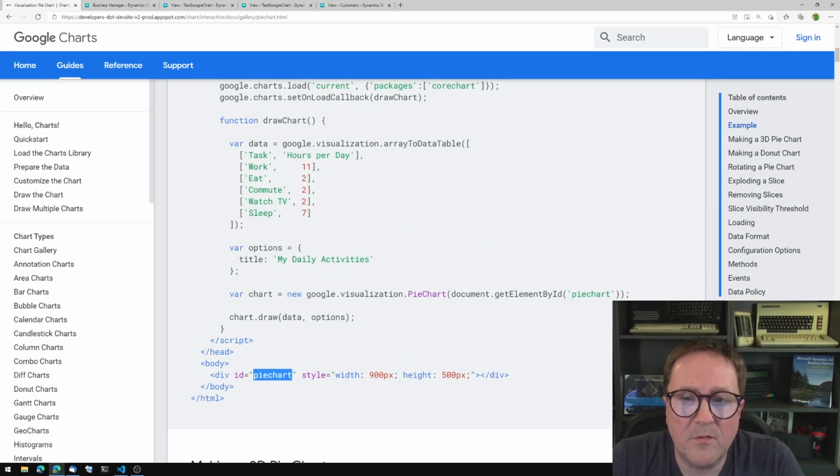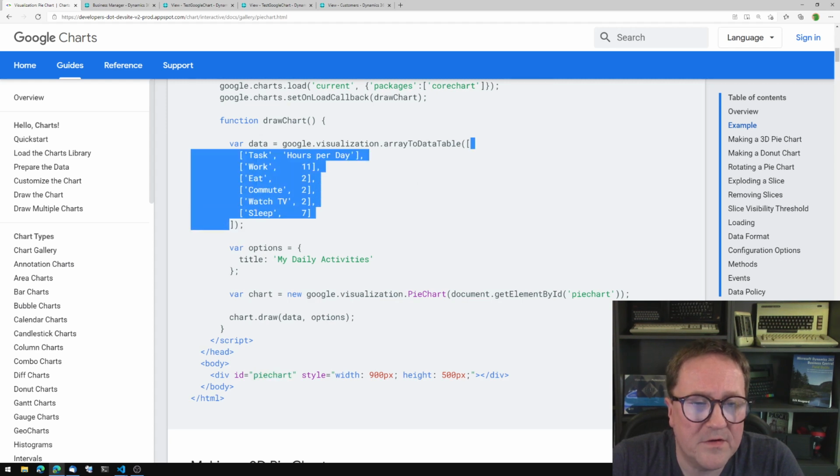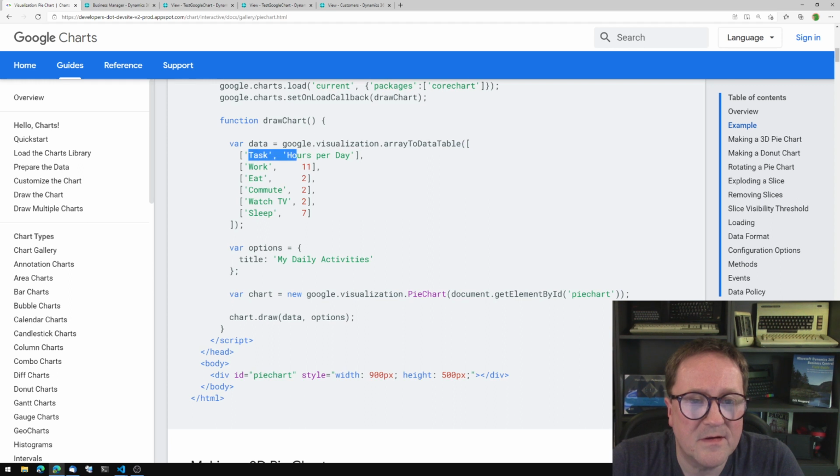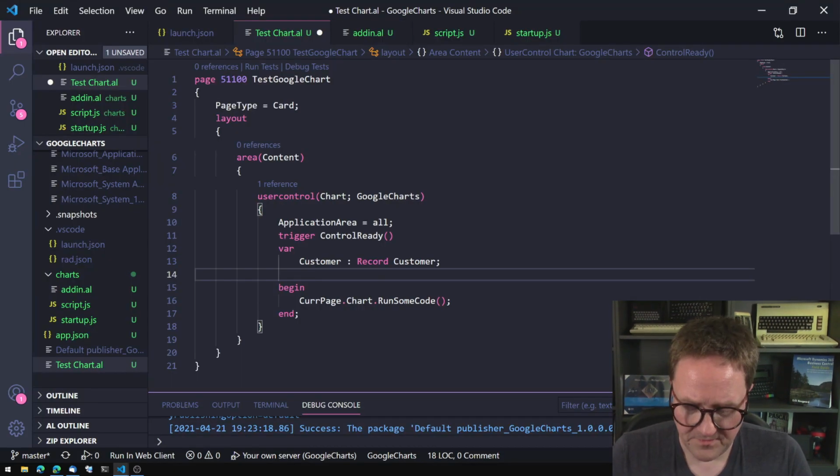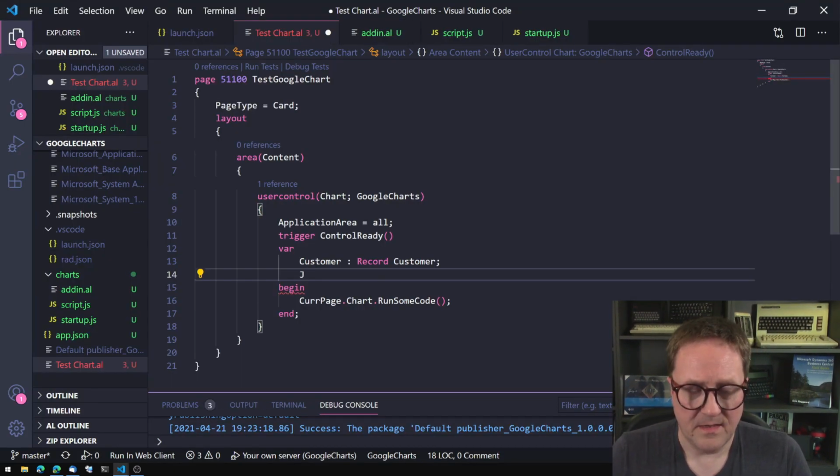So we need an array with arrays in it, and the first entry is the title, and then it's an amount. So let's see if we can get that to work. We need, let's call it JSON array here.